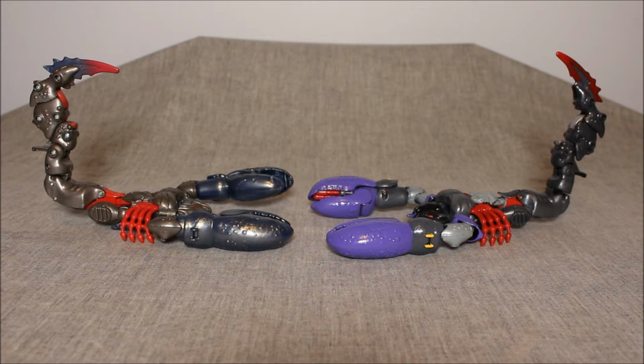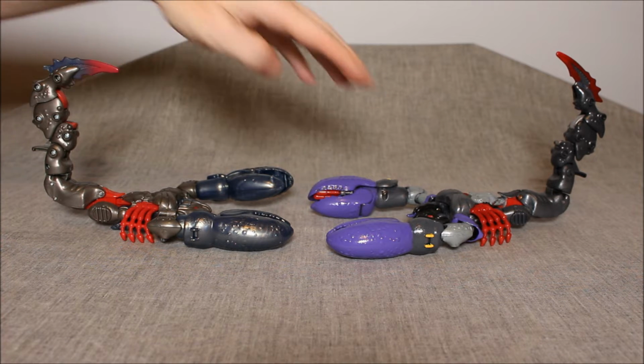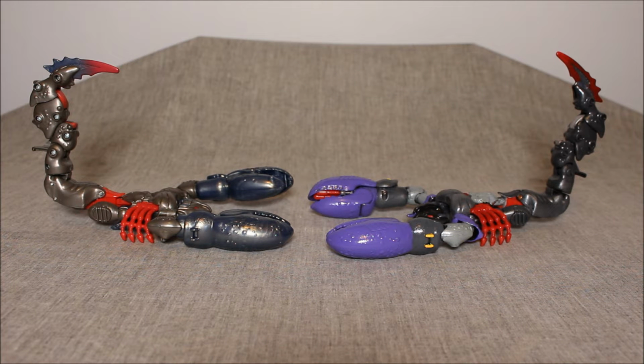In fact, I looked at my custom Scorponok a long time ago. I think at the time I actually did have the B claw still on him, and it was after that I got the other claw from Bacon. That was in episode 515, published in April of 2019. So I've had this one a while, and his paint has held up super duper well. Very, very impressive. And not for nothing, but if you're interested to see the comparison of this guy to the Kingdom, I've done that in episode 901. That was in September of 2021. So it seems like every couple of years we get a neat Scorponok.